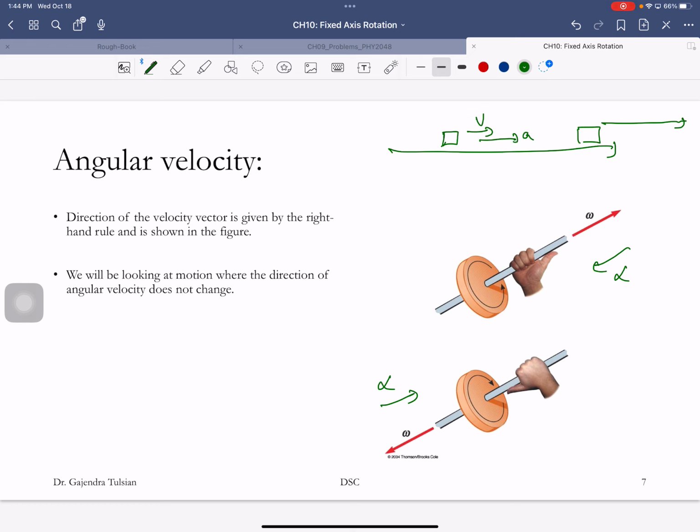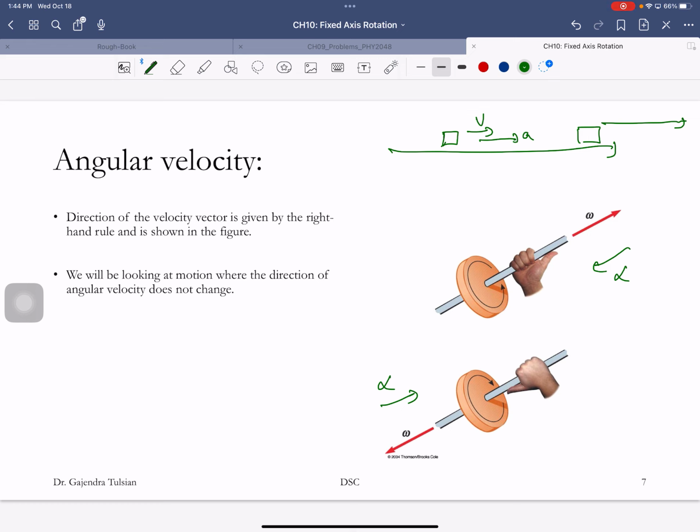All right. So what is the direction of the angular velocity now? I point my fingers in the direction of the spin, and that's the direction of the angular velocity. What is the direction of the angular velocity? Still that. What was the direction of the acceleration? It's slowing down, so it was in the opposite direction. What's the direction of the angular velocity? That way. What is the direction of the angular acceleration? Still that way. So velocities and accelerations, all directions are along the axis of rotation.